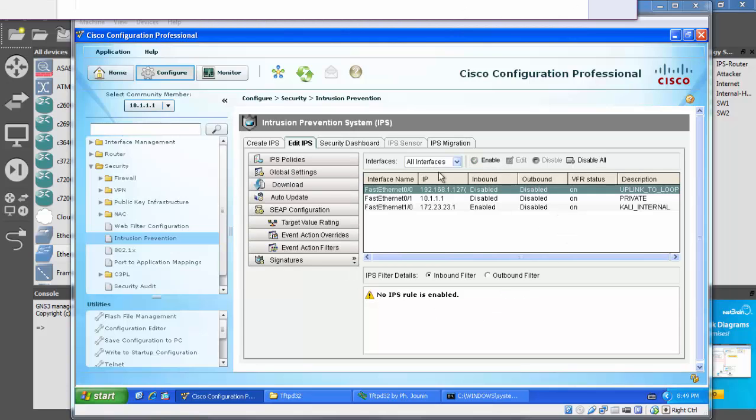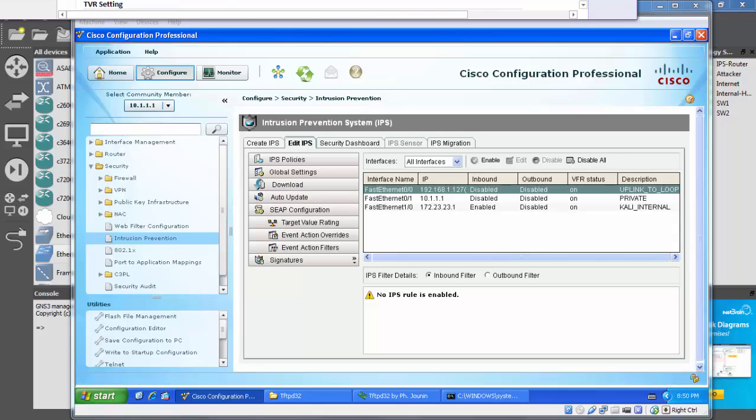Before we proceed, a couple of things I wanted to touch upon pertaining to IPS in specific. Firstly, if you remember earlier when I configured the config location for IPS, this is because the IPS configuration is not stored in the running config. That would be way too much data and way too much information to put in the running config, so it's stored in a separate location, and that's the reason why we configure that in the wizard. Then there are some other terms that we should touch on briefly under SEAP configuration.